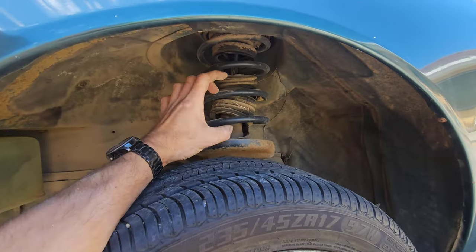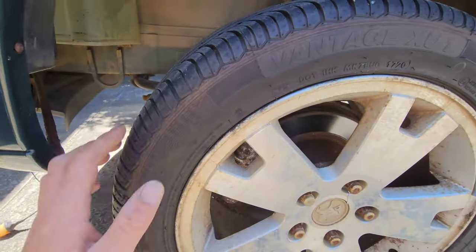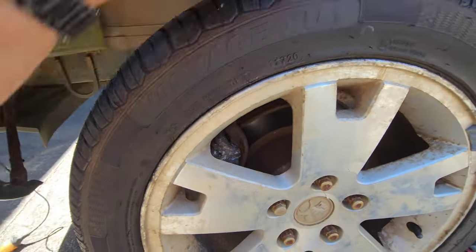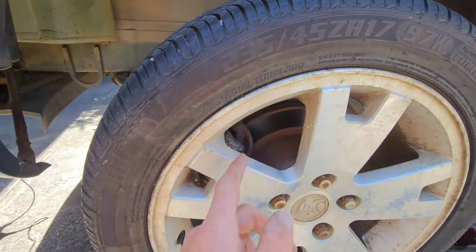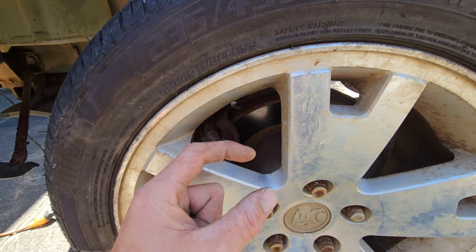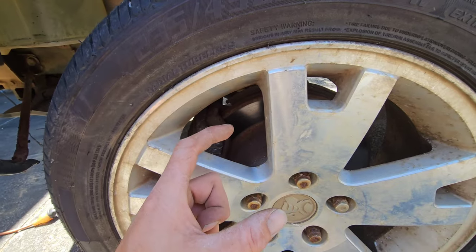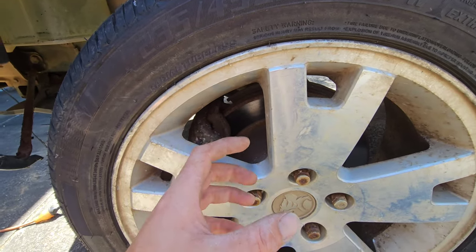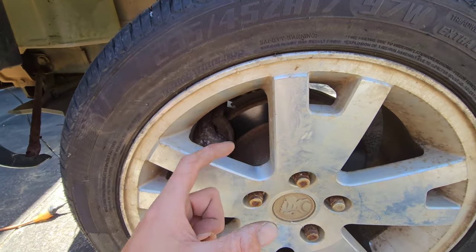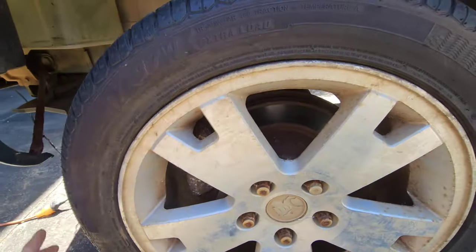We've got spring compressors, so we can do that all from home. Also the sliders on the calipers, which have little slider pins with little rubber boots on them, are seized up by the feel. Look at that, the wheel won't free spin, it locks up again. Those little sliders are responsible for shifting the brake pads in and releasing them again. What happens is they get seized up, with a lot of dirt and dust in them, the grease flicks out and water gets in, and they seize. When you press the brake pedal the brakes come in, but they won't let go of the rotor. They'll just sit there slowly wearing away and locking up that wheel.